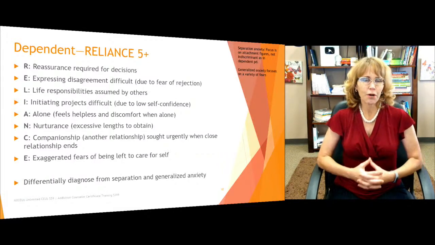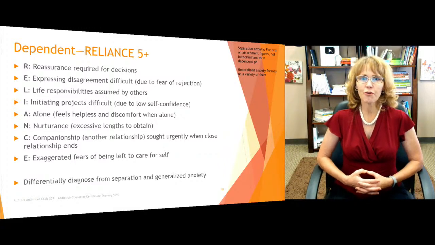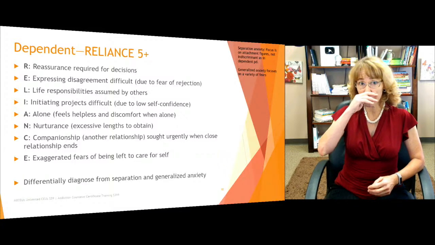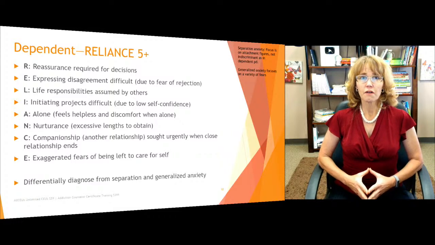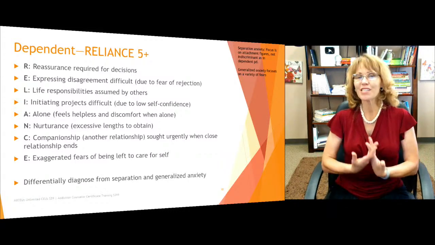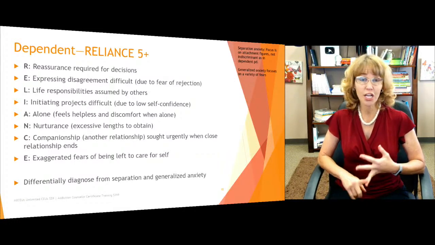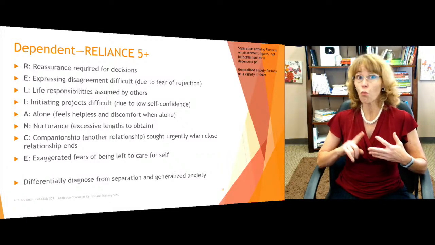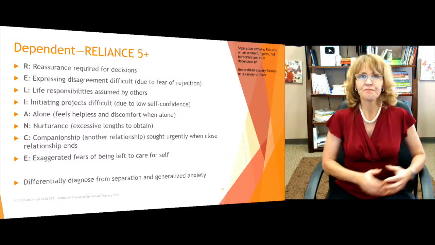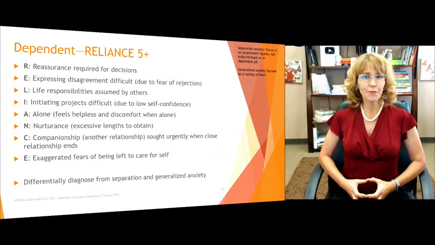In people with dependent personality disorder, it is not uncommon that they came from a highly enmeshed family, in which the caregivers were very demanding and very controlling, and everything, not everything, that's an extreme word, many times when the child tried to make a decision or do something, they were told they were wrong and they were rejected, and they were told that if they wanted acceptance, they needed to fall in line. So there was a lot of enmeshed controlling behavior from the caregivers.